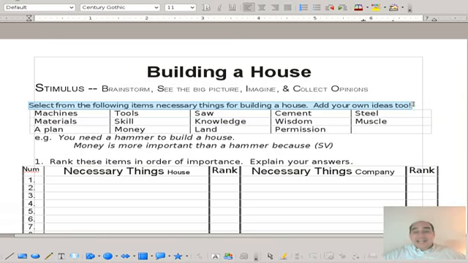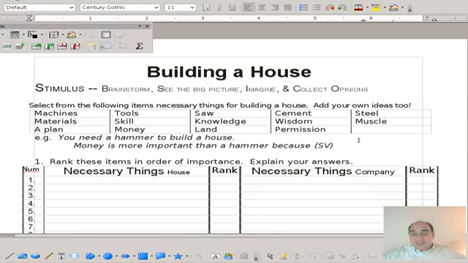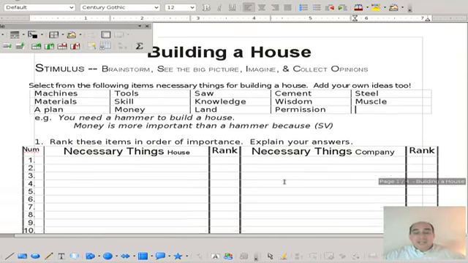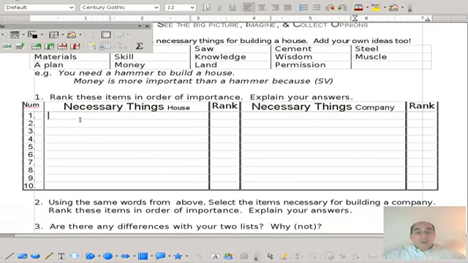So now they have to take these things. Okay, what are the things that I need to build a house? And they can add their own. I left a space here and they can add more. But now they're working by themselves and they're deciding, what am I going to need? All right, then they need to rank these things. They're going to rank these, top 10 things, and then they're going to talk with their partners and discuss what things, why is this more important than that? And so now they're having this, again, negotiation of meaning, first of all, and then they're talking about the ranking of this, the logic of it, and why this is more necessary or that is more necessary.